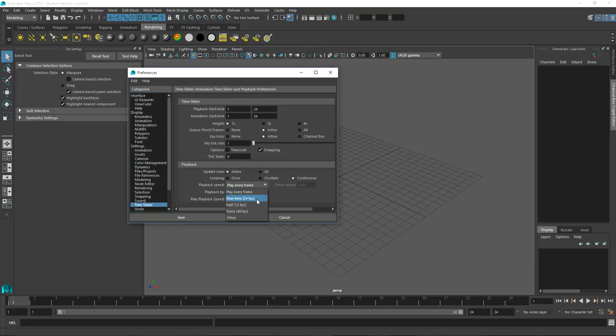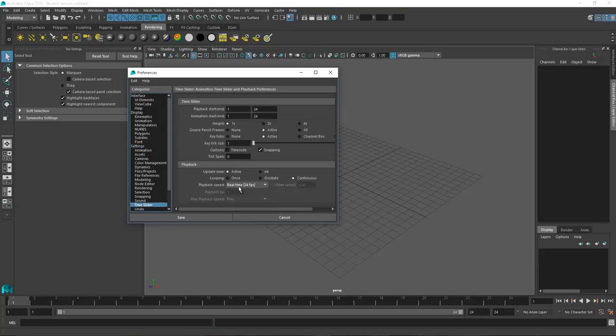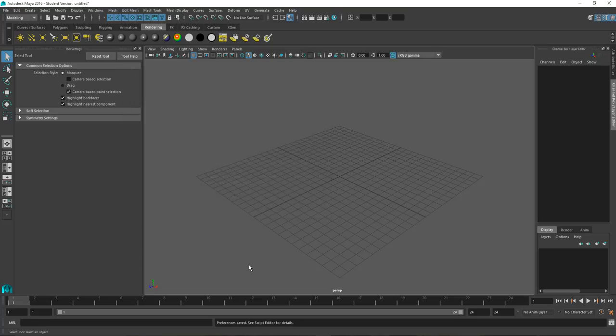So right now I also want to change this to 24, so it's confusing. So you want to do your settings and your working units in film, but then you also want to change your time slider to play back at real time. So two places to tell it to play at 24. A little annoying, but you'll get it memorized. So I'm going to go ahead and save that out.